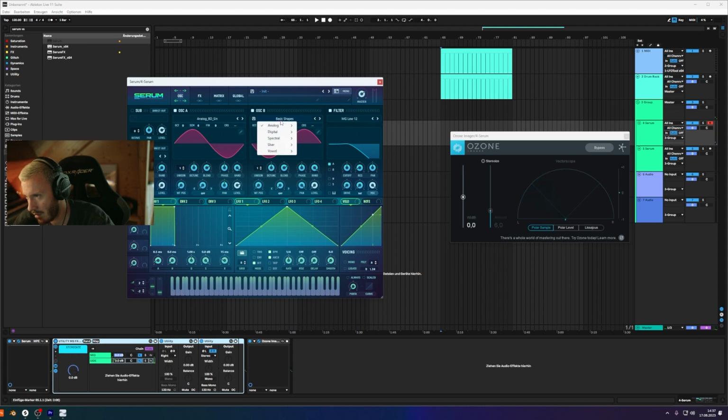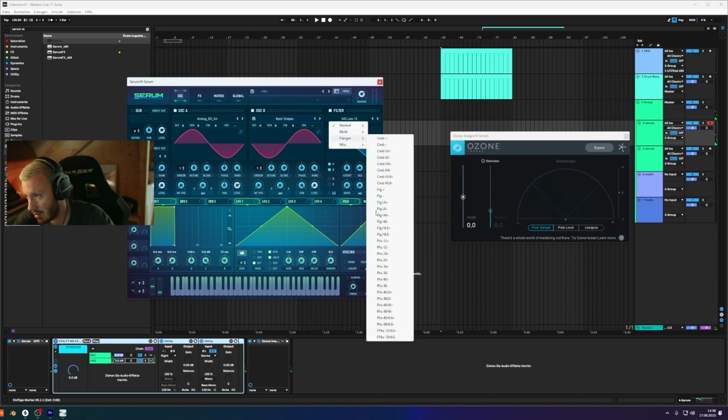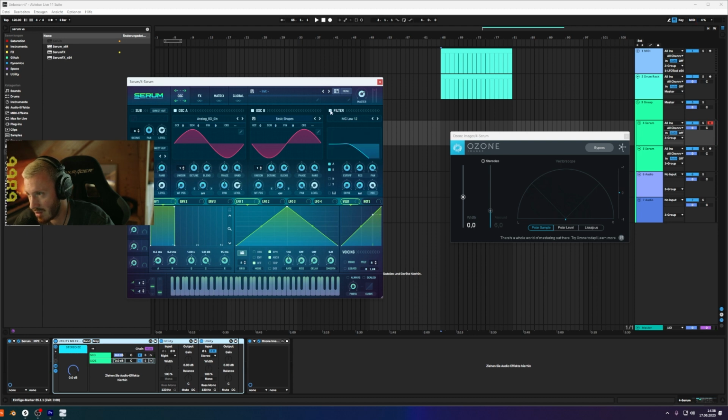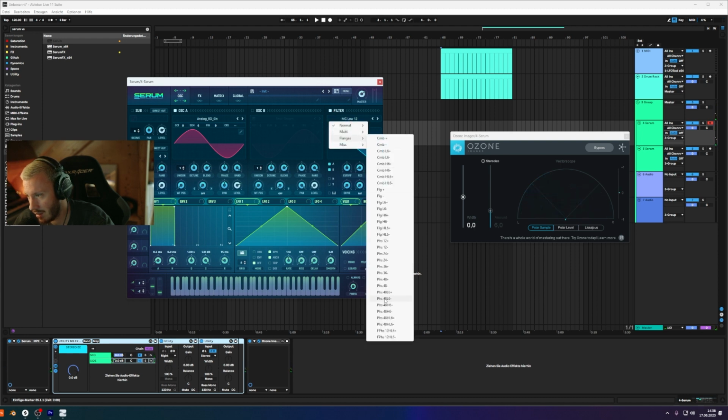And probably you can get rid of this by panning this one, or just make it even more different, like switching the waveform. Oh wait, no, this is not on, so you have to rely on this now to pan it in place.